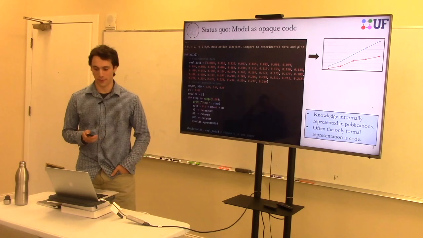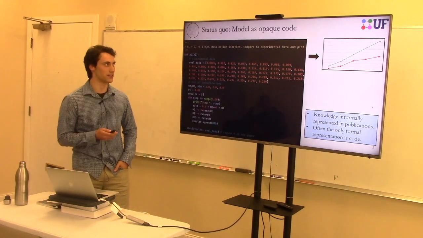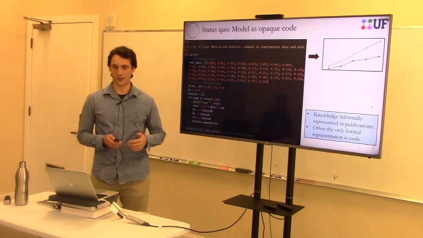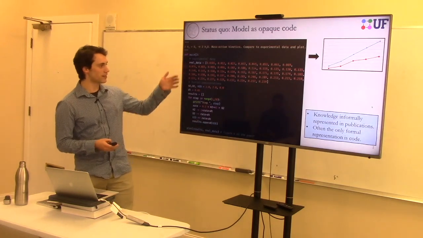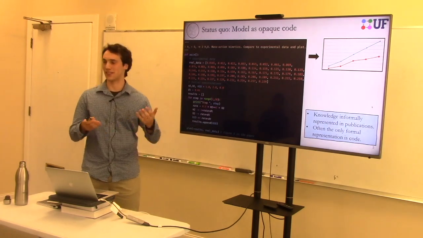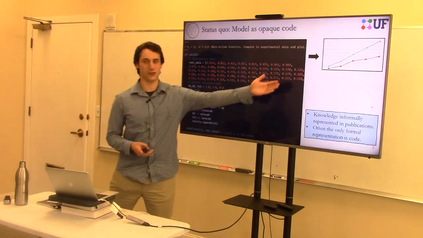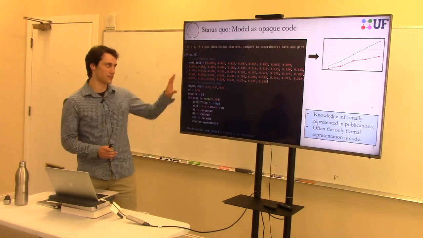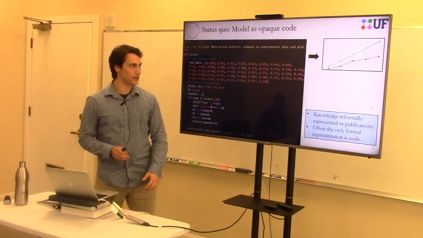So I want to start by contrasting with what I see as the status quo for representing scientific knowledge. This is a small Python script of the kind that I would write all the time, where you have some real-world data, you initialize some conditions and make a little for loop, and you simulate a chemical reaction. You compare the results, you generate a plot, and that goes into your paper. And this is kind of self-contained. Normally these scripts are calling each other in some big labyrinth.